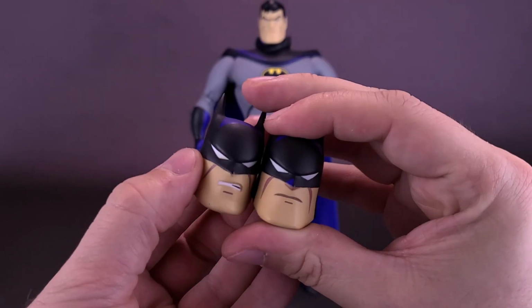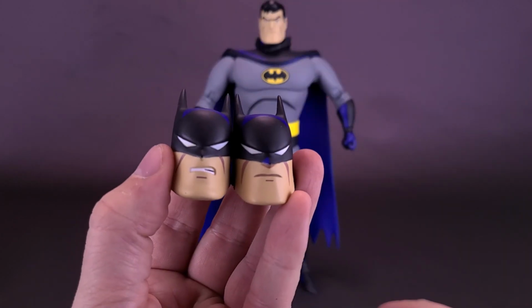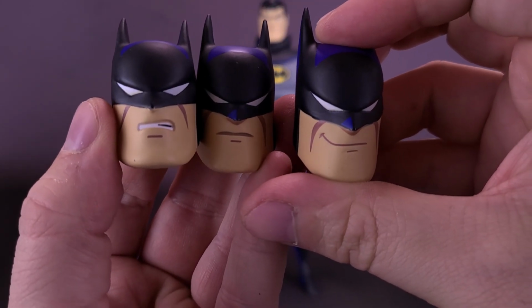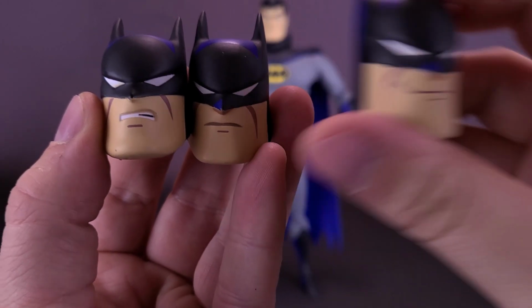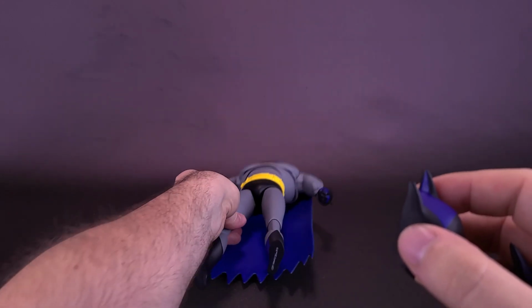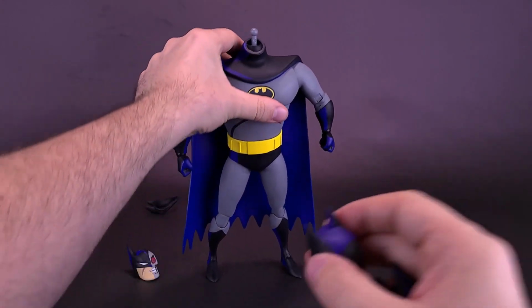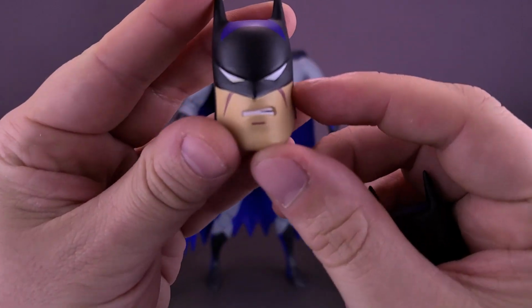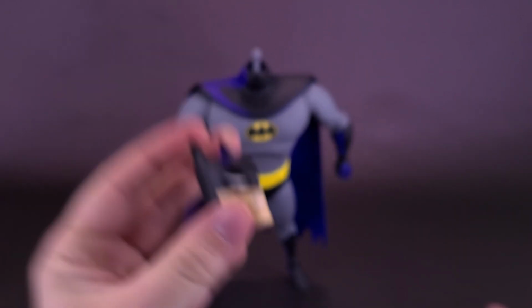So, if you want just the neutral Batman heads, I'm going to see if I can grab all three of these here so you can see. In the middle, you've got neutral expression face Batman. On the side, you've got smiling face Batman. And then on the other side, you've got, whoops, let's not drop Batman in the process. Just getting his feet a little bit straight there. I wasn't expecting that to happen. And then on the other side, of course, we've got the grimmest face Batman as well.